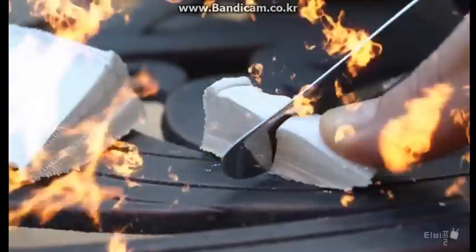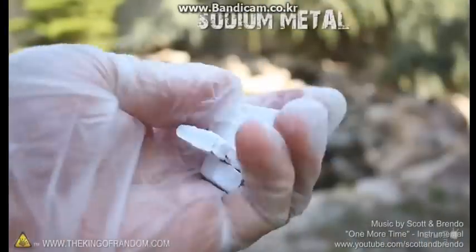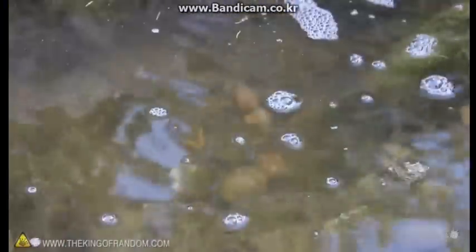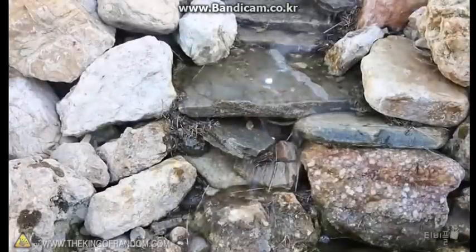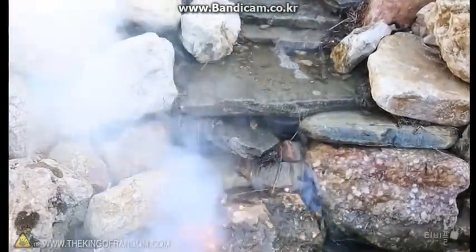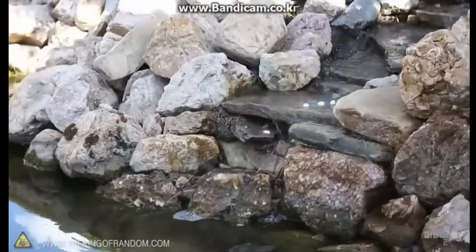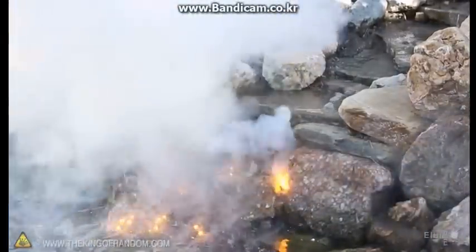Normally we don't think of metals as being very dangerous. We use them all the time. But sodium metal is one that's extremely reactive. The second it touches water, it starts ripping the water molecules apart and releasing hydrogen gas, which you can see is highly flammable and in some cases explosive. The vigorous reaction is exothermic and gets so hot, it'll spontaneously burst into flames and can explode.